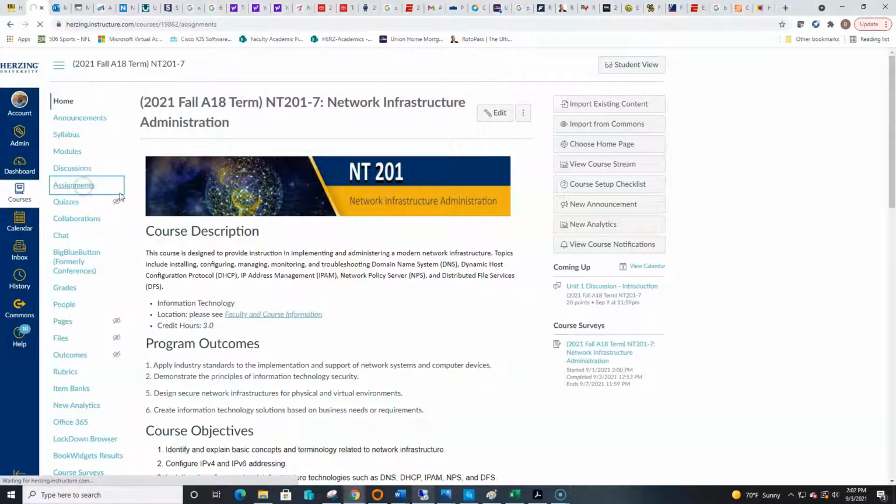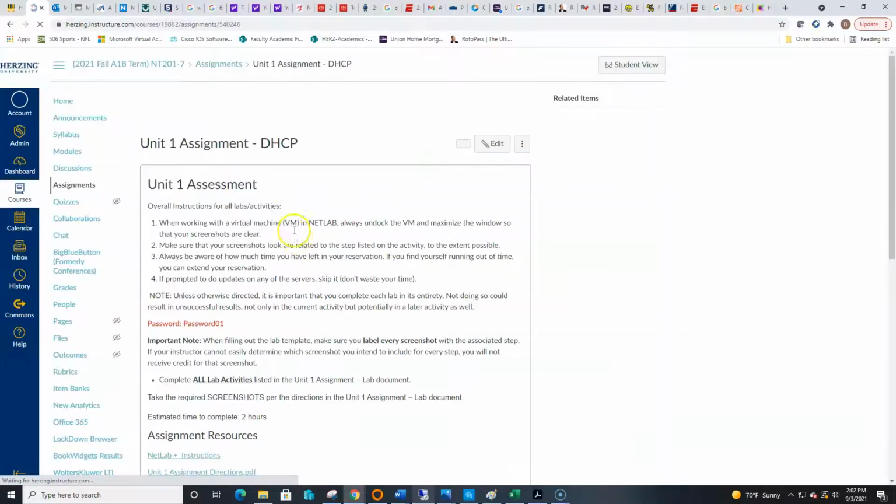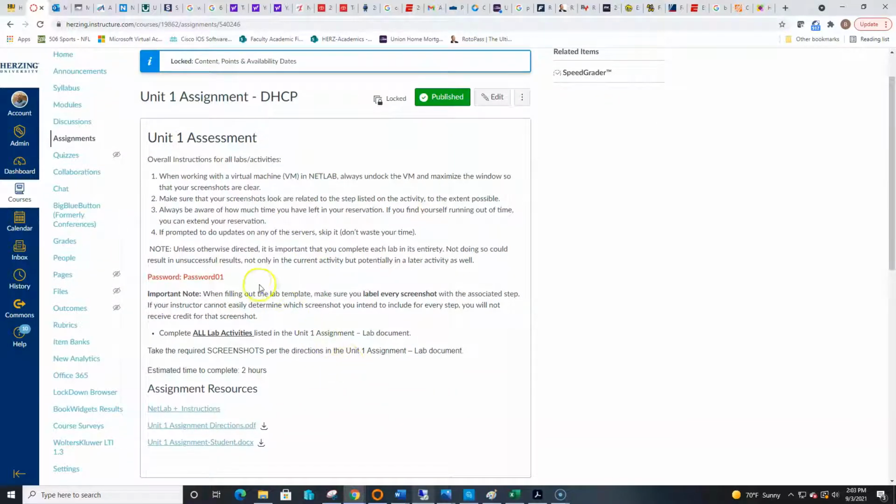In looking at your weekly assignments, I'm just going to open up the Unit 1 assignment and use that as an example here. The assignment itself gives you some general basic instructions up top, and it does note the administrator password for the servers in NetLab.